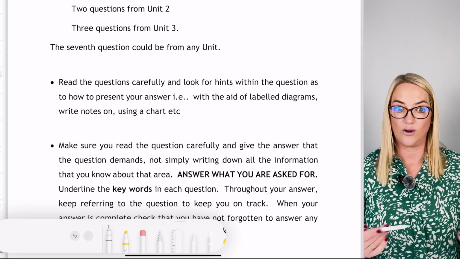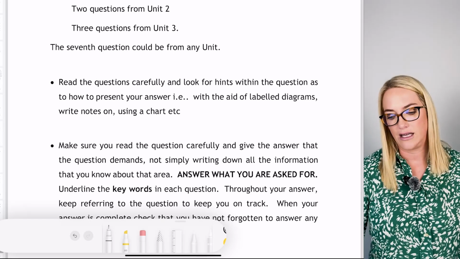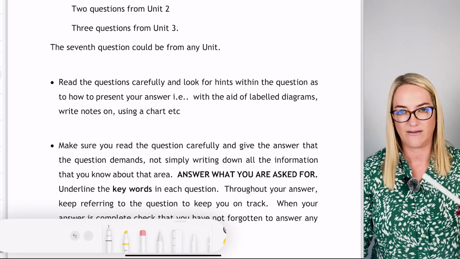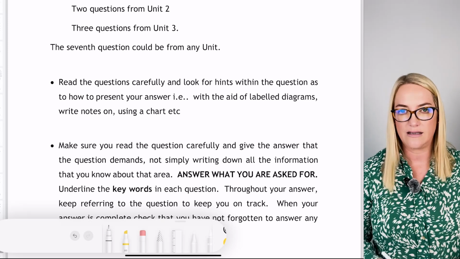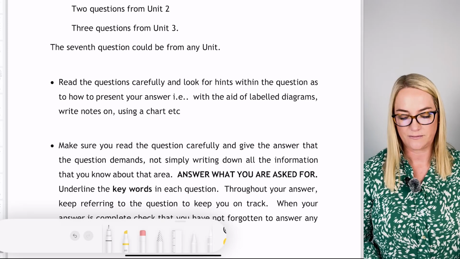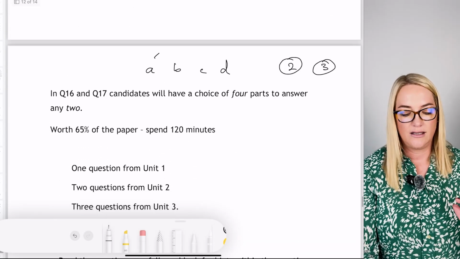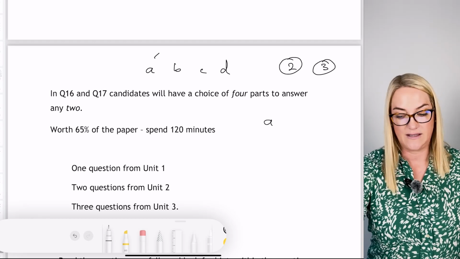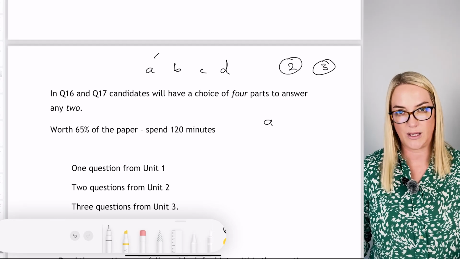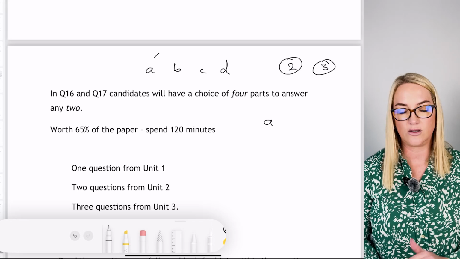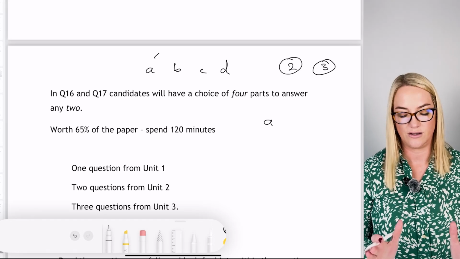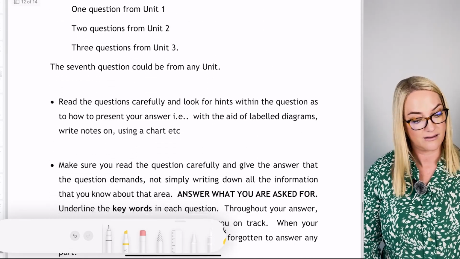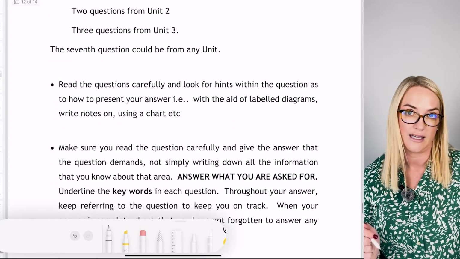And what you want is, you want the examiner to be happy and go, oh yeah, it's neat and it's clear, it's laid out very clearly. So I strongly advise new question equals new page. And if I go back up here to question 16, so if a student answered 16A, I would say leave 16A on the page. Turn the page to 16B. New question, new page. And if any of my students are listening to this, they'll be laughing at that because I do say that. I try and drill that in from 5th year.